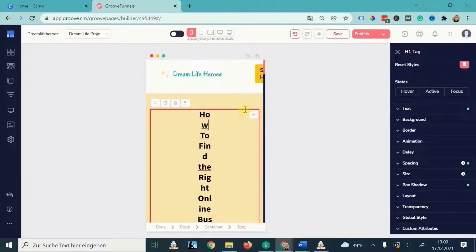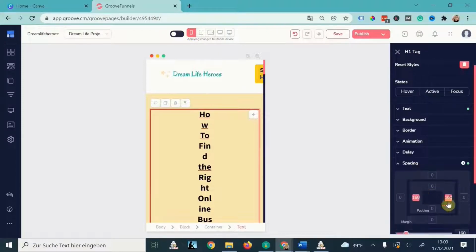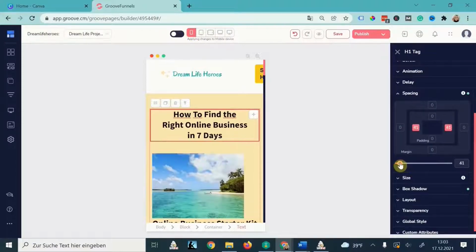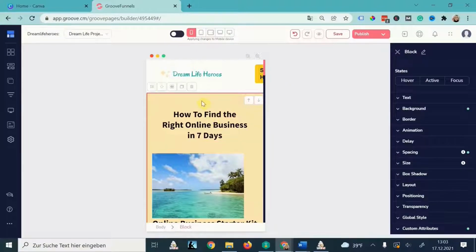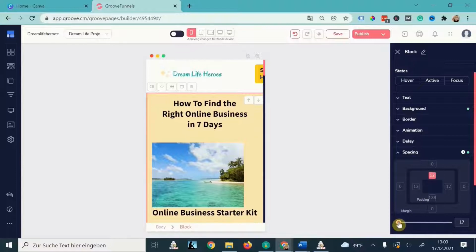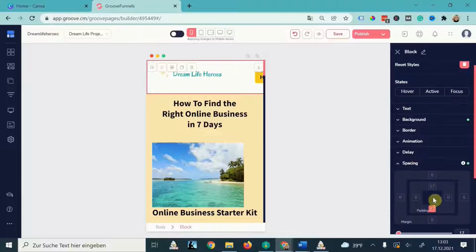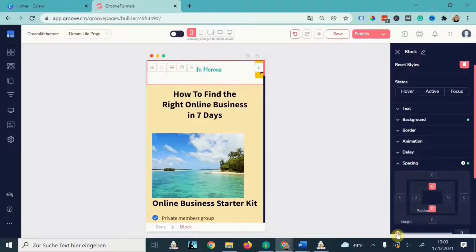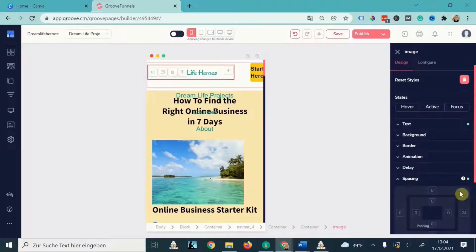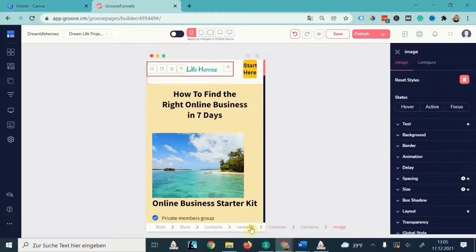And what we will do is we will go to spacing. And we will change this spacing so that it looks good. Now we could take away a little bit of the padding here above. And this one has also too much space around. So again, we take this one and we lower it. And we also need to take away the padding on the sides.